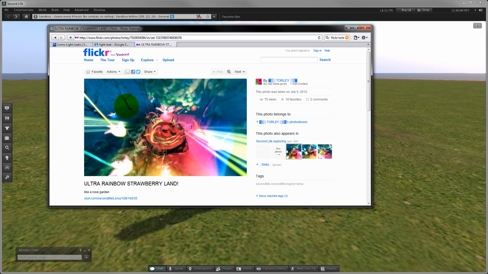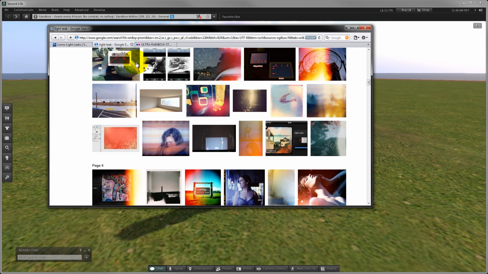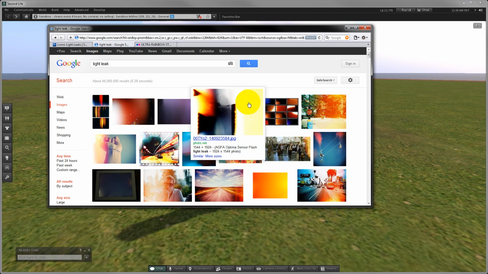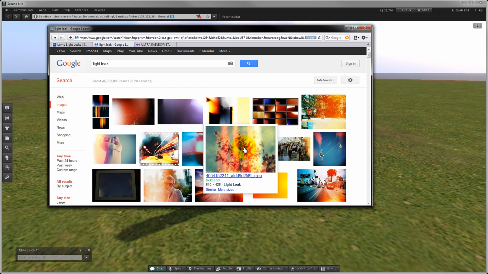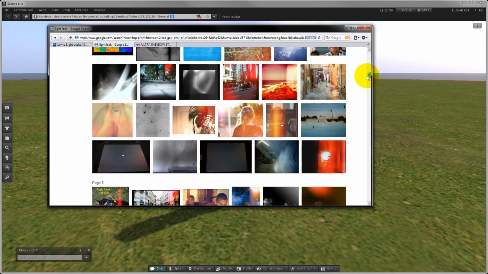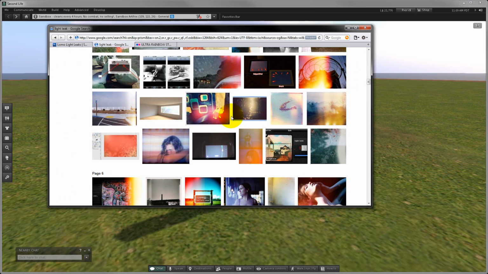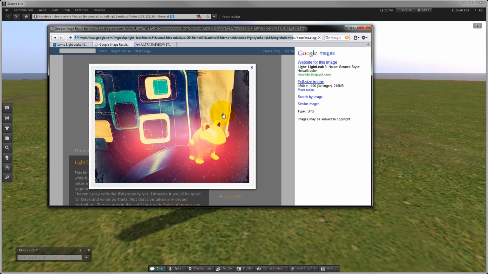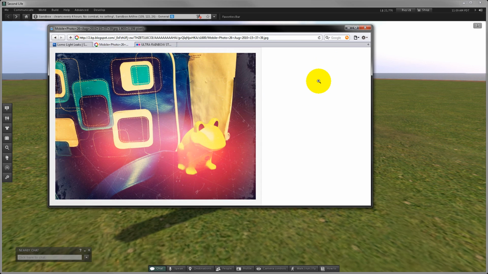It's personal empowerment time. Something I'd like to introduce you to if you're not already familiar. If you just Google search for light leak and look for images, beyond rainbows, often we can find so much inspiration. And of course, I need to disclaim, use a legal source. Don't tread on copyright. Respect intellectual property. We could use something like that though, just for a test. We're not going to use this commercially.